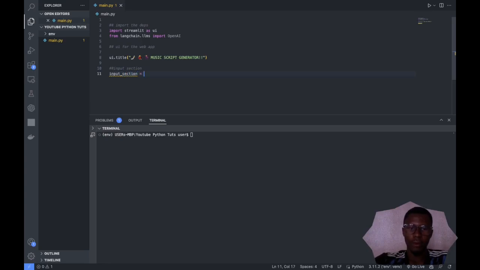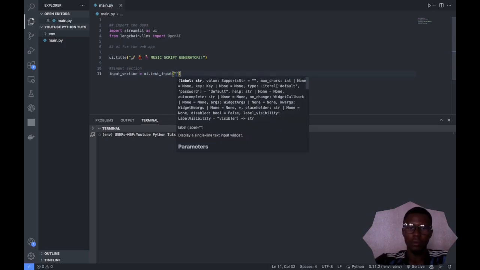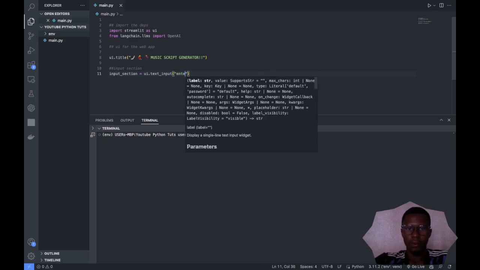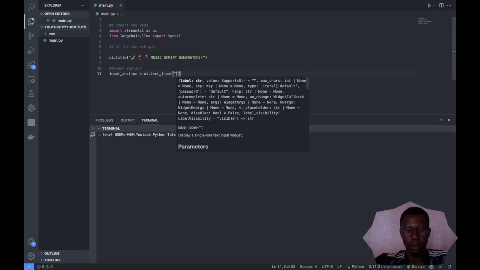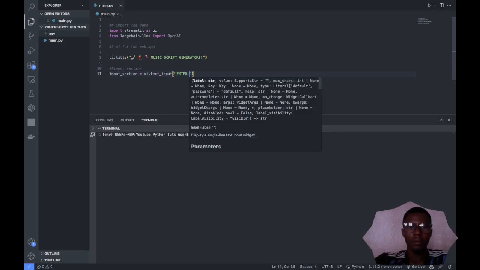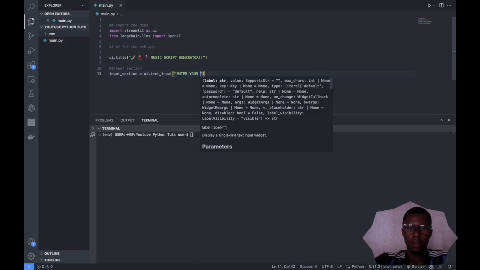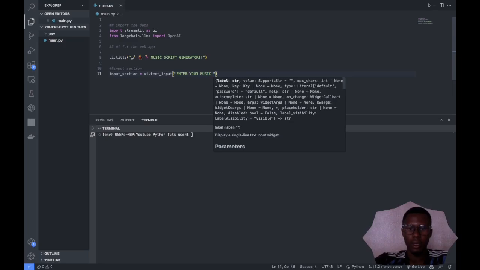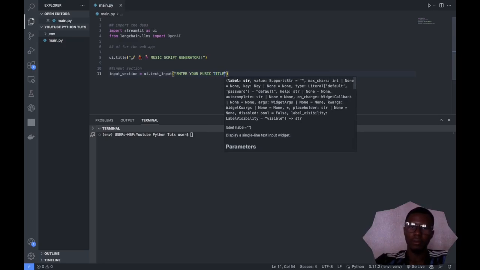This is just a variable. Then we set it to ui.text_input, and the label at the top will be: Enter your music title.